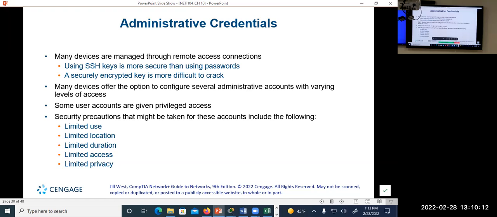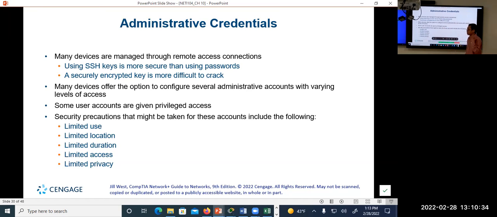Right? So you see that you can limit the use, right? For example, if you are a front office engineer, you are limited to only some show commands here. Or you can limit it by location, right? So you are only able to access the router or switch when you go to the data center. Or you can use a limited duration.